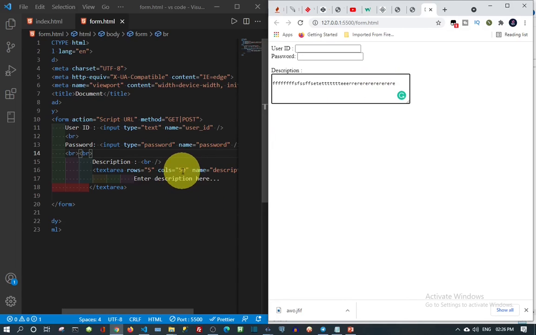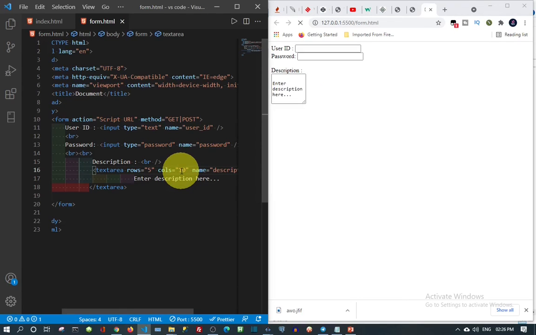Now if you reduce this cols, let me show you what happens if you reduce the cols. You can see it made the width smaller when you reduced it. So let me also reduce the rows. You can see once I put in the row, it became very small. Okay, let me put it back to 5. It's wide enough. Let me reduce it to 3, and you see you have this scroll. You have to scroll up and down.